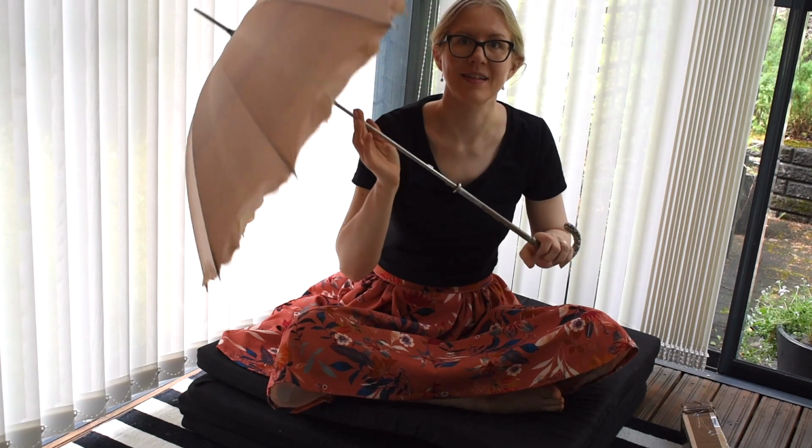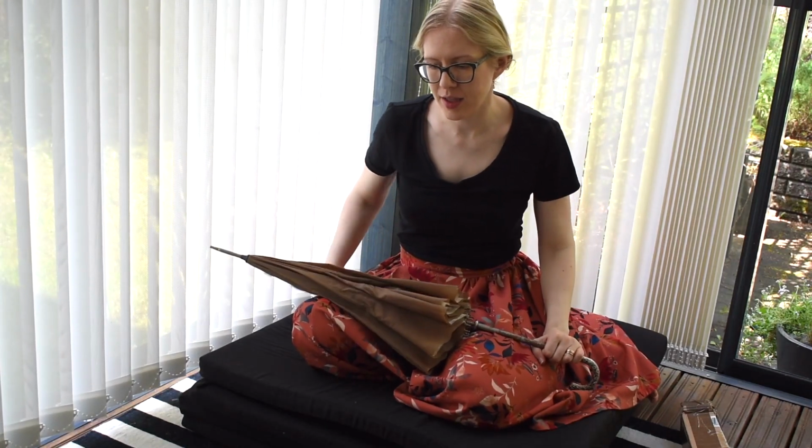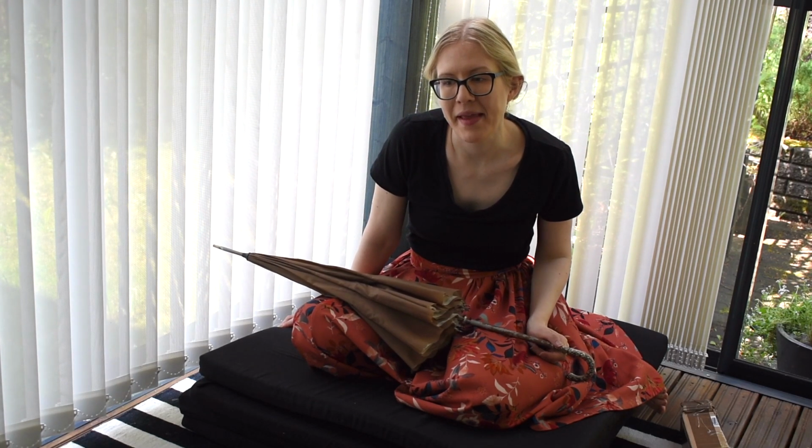It's a parasol. So this is a parasol. I got it on eBay and it was pretty cheap. So I don't expect it to be really old, but I love the handle and I think this is something that I could restore and make it into a really pretty Edwardian parasol.